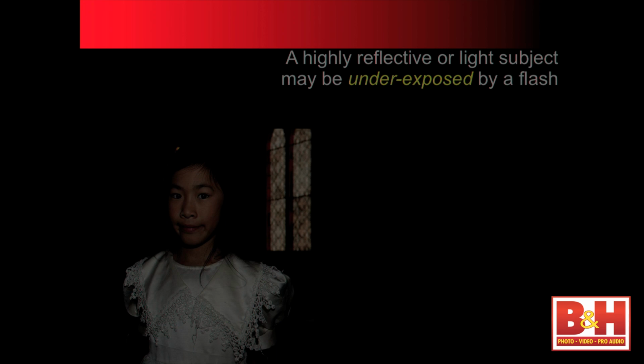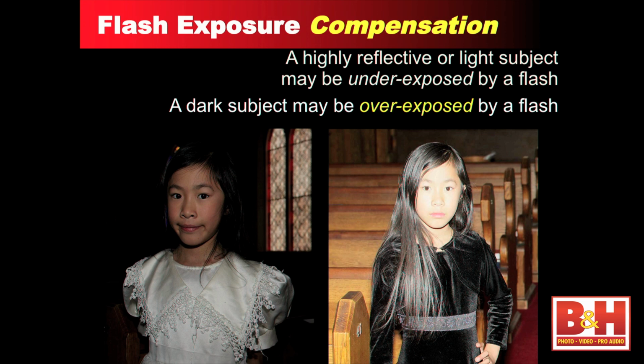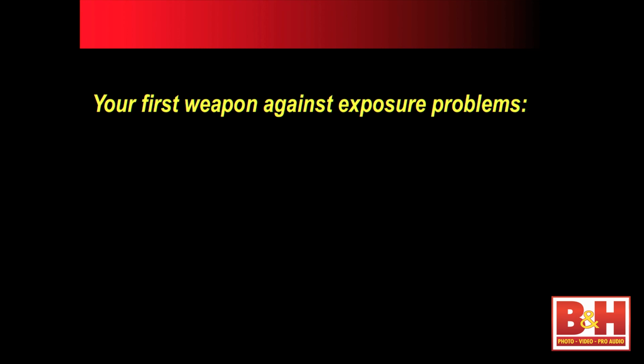Like we said before, the system can get fooled on either highly reflective clothing or extremely dark clothing or dark subjects, like a black Labrador or something like that. So the system may either overexpose or underexpose, and we have an adjustment for that. It's called flash exposure compensation. Flash exposure compensation is a big fancy word for flash output. You as the photographer have control of that. How much light do I want my flash to send out? So you can have that kind of control with your system.